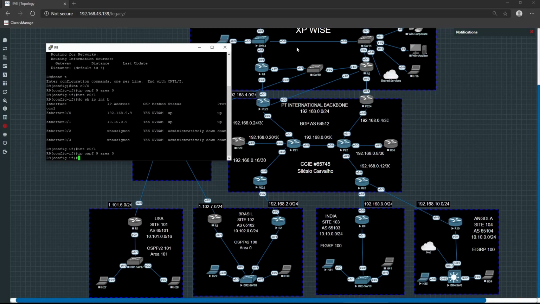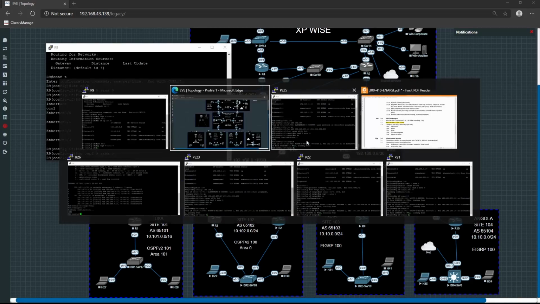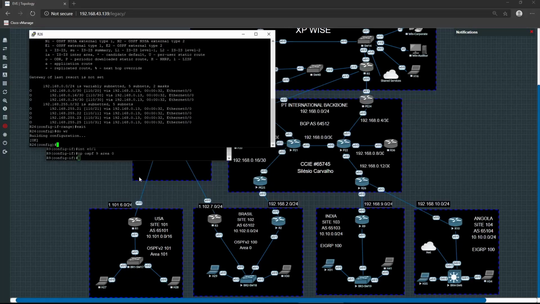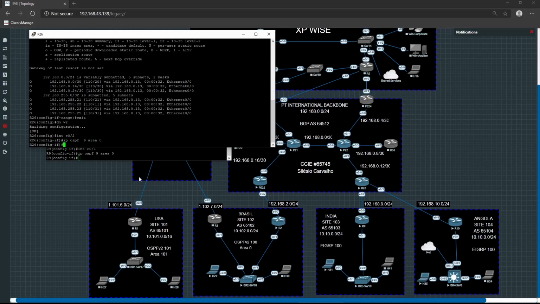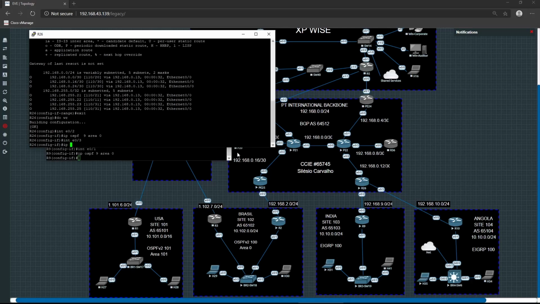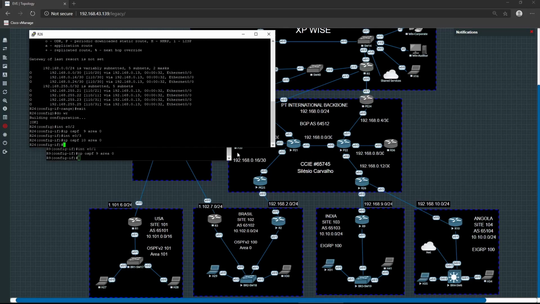And this is done. Now if we go to R26, we configure router OSPF 9 area 0, and they should see an adjacency coming up, and we're going to enable OSPF on the interface facing R10, and that's interface 3. So let's use process ID 10 area 0.